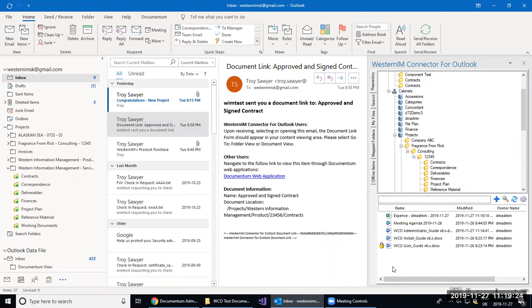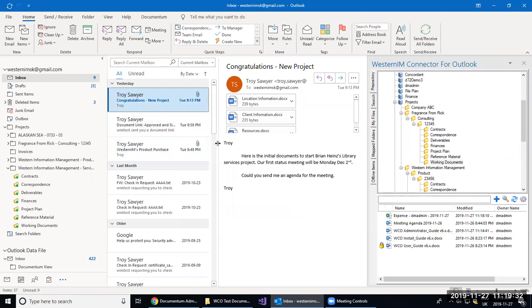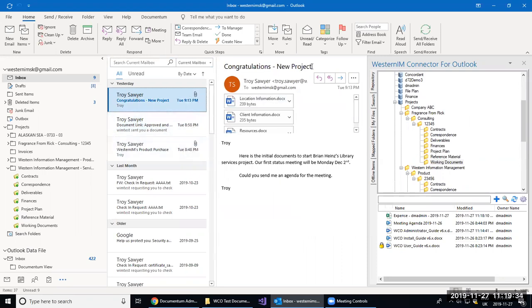Like I said, the check-in and check-out was released early from 6, but it was intended for 6 as well. So I'm just going to quickly create one more here. This one here, congratulations, we got a new project. Let's go right from beginning to end here.